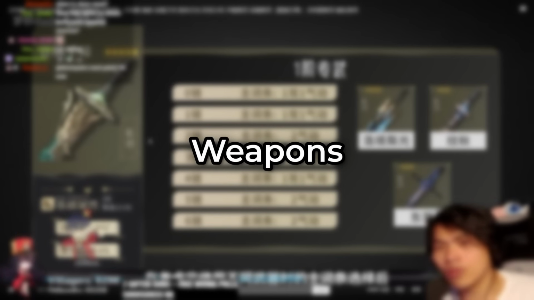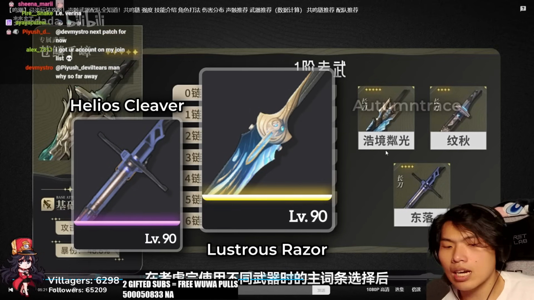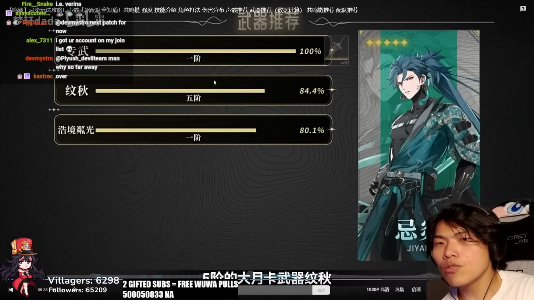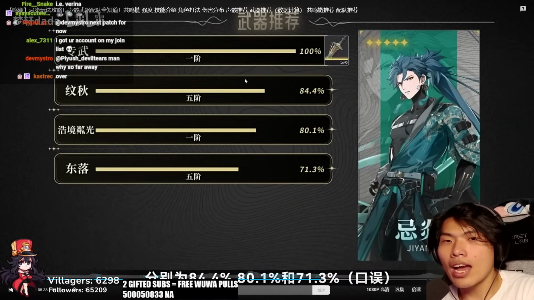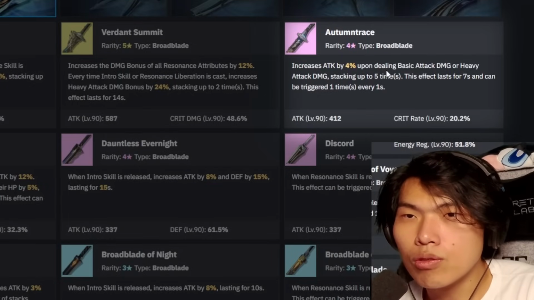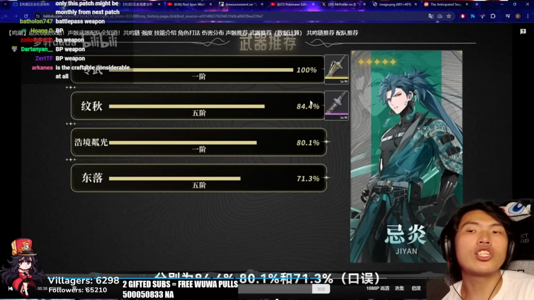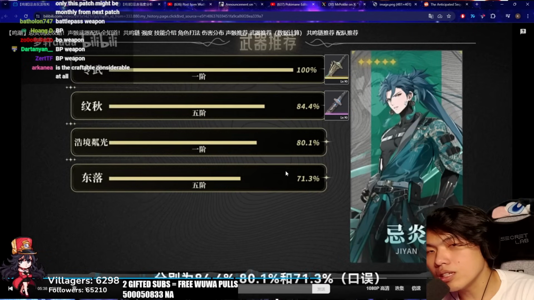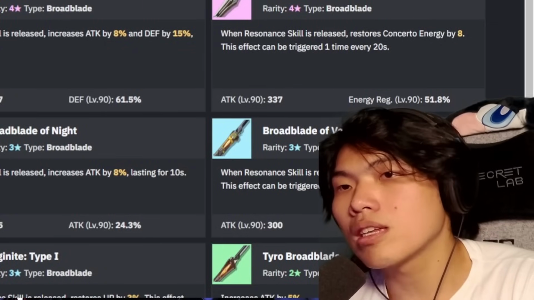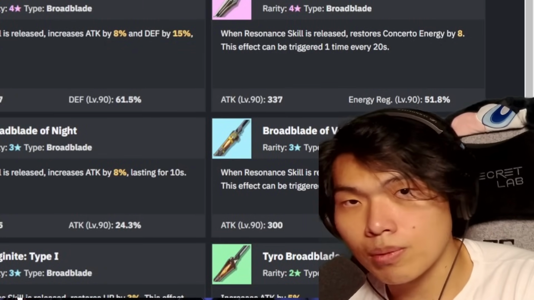Alternatives, if you do not have his signature weapon, it's gonna be the standard weapon, the battle pass weapon, as well as one of the gacha weapons, right? So the difference is going to be as follows. If you have a signature weapon, it's going to be a base stat of 100%. Autumn Trace at S5 will be roughly 84.4% compared to the signature weapon, which actually outperforms the standard weapon at S1. That being said, Autumn Trace is a battle pass weapon, so it is not exactly free-to-play friendly, if I can say so myself, right? Take it as you will.